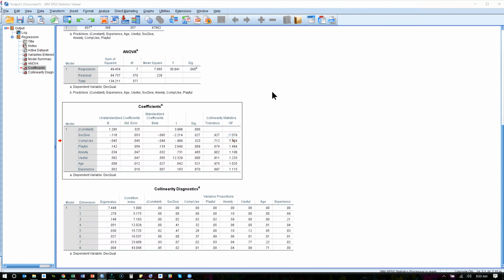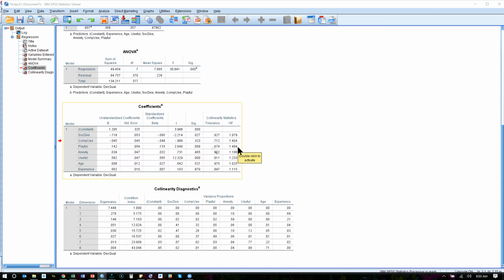Okay. We're going to look at the VIFs here, variance inflation factor. Anything greater than 3 is considered potentially multicollinear. Anything greater than 5, you're running into trouble. Anything greater than 10, red flags, very bad, very bad. In fact, if you have a 10 here, you might consider deleting that variable entirely because it's completely redundant. It is not adding value. But these are all 1s, so we have no multicollinearity issues whatsoever.